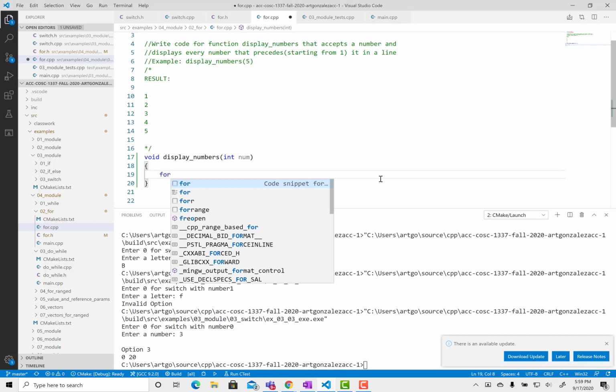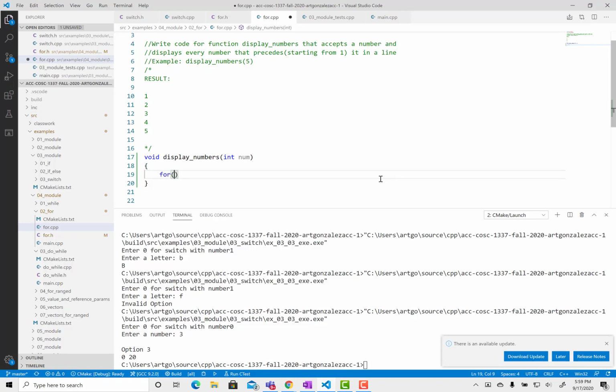So we set the for loop. We need to declare and initialize a variable. So we say integer, we can say i equals 1, or we can say 0, and then some Boolean expression. We want to iterate up until the number, so we can say i less than num. And then we can say increment i, open close curly brace.